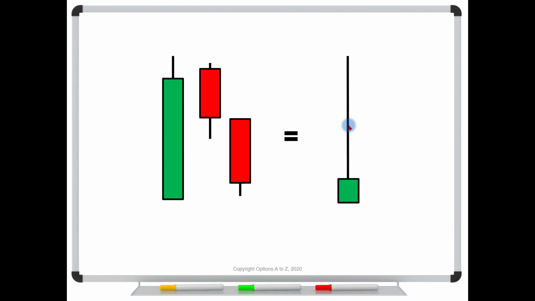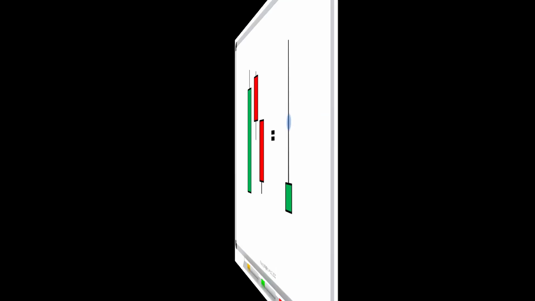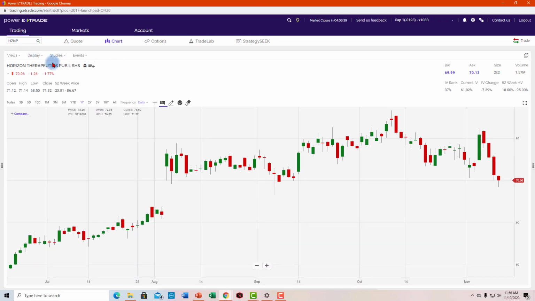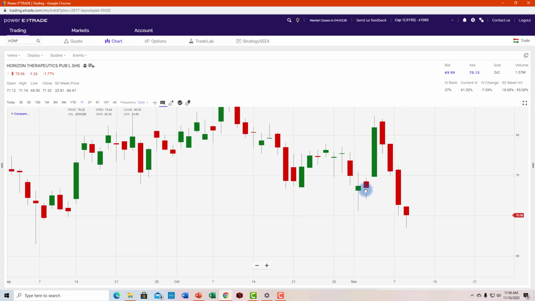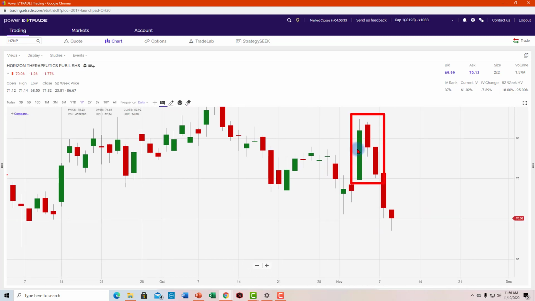So let's jump over to the E-Trade platform and take a look at what happened to Horizon Therapeutics. So here's Horizon, ticker HZNP, and let's zoom in a little bit. All right, so this is the graphic that the trader posted. There was the green candle. It was white in his graphic, but it's still a bullish candle. And then these were the 2 candles that we were analyzing. So here's what happened yesterday, and here's what's happening today. So you can see that those two red candles were giving you a really strong signal that the bulls were done. We just had way too many bears, and we could see that easily when we saw the inverted hammer. We had this huge, huge shadow up here.